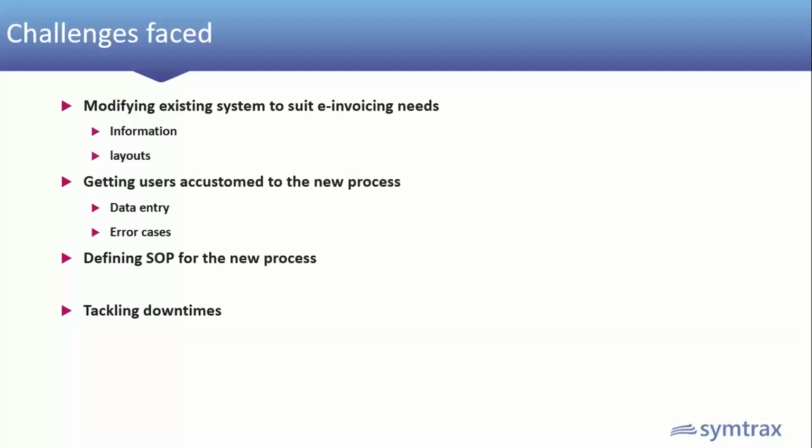So far, even if the ERP is down, the companies had some way to invoice the customers: just print them, sign and send ahead. Now, if the ERP is down, it's integrated to the IRP via some method. Or the IRP could be down, or the service provider system could be down. Unless we have successful registration done on the IRP, the invoice is not really legally valid to go ahead. So, this is something where the companies are still trying to figure out how they would be tackling the downtimes.